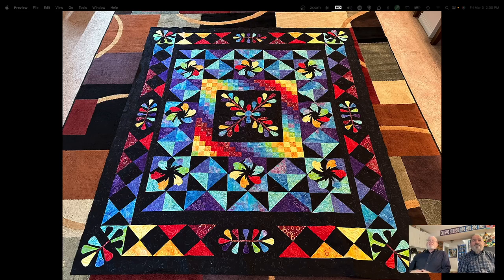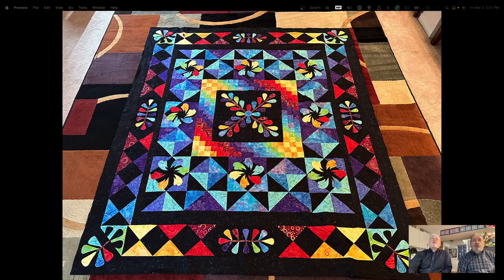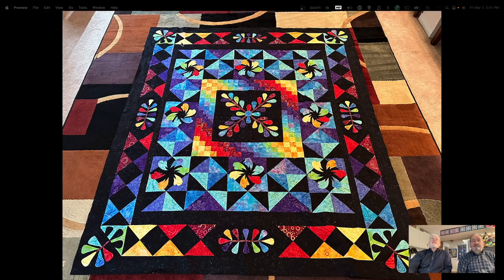I was thinking there can't be that much more to go because right now this is a fairly good size. Don't ask me what the measurements are. But you see this inner border with all the checkered ones? Well, there's another one of those to make that goes all the way around the outside of this quilt. That'll look pretty. And then there's another black border that goes after that.